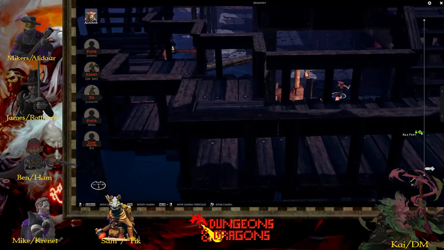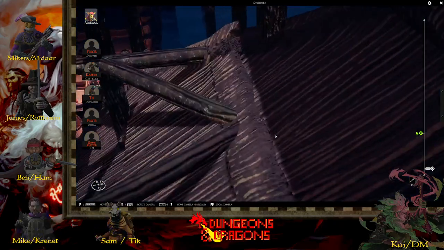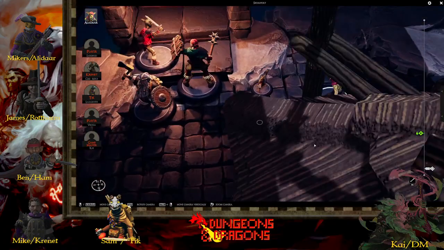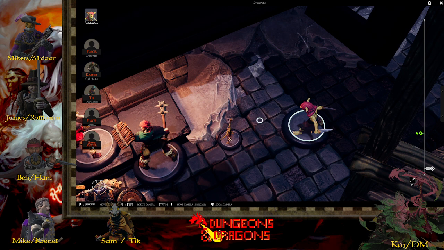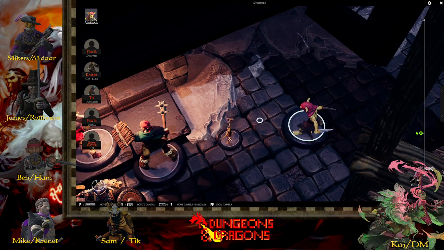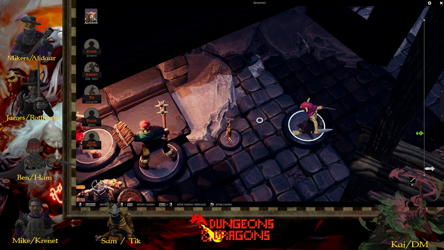Do you want to be polymorphed? We'll do the plan: polymorph and invisibility. I'll cast invisibility. I would like to look up and see if there are bats in this cave. Have I seen bats in all of my time in Skullport? A bat would not be out of the ordinary. No, there are probably plenty of bats.